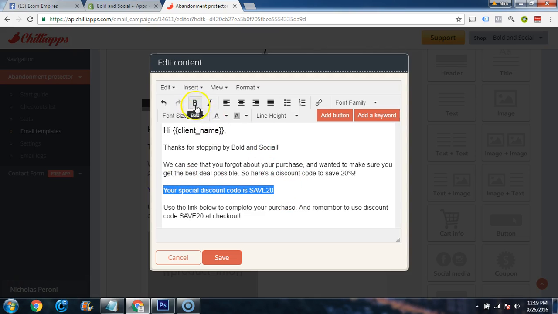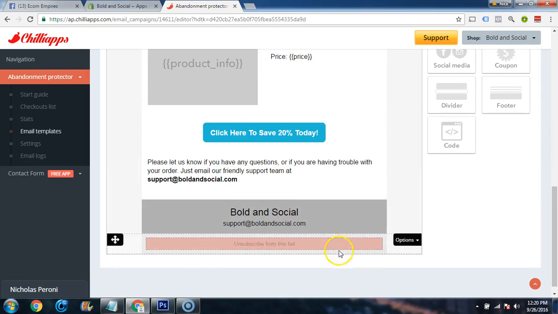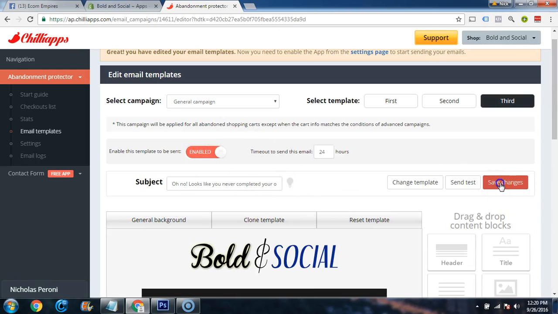Actually, this may even be the same exact text as the last one because sometimes they just don't see it again. So chances are by email 3, they either haven't seen the email, they've unsubscribed, or they've already made a purchase, in which case they wouldn't get email 3. So getting the email 3 and sending the same one is really just trying a different subject line and a different attempt to get into their inbox and get their attention, which is why we use the different amounts of time. And we're not being annoying really because we're sending them these discount codes. All right, so that's everything there, and save changes for the third one.